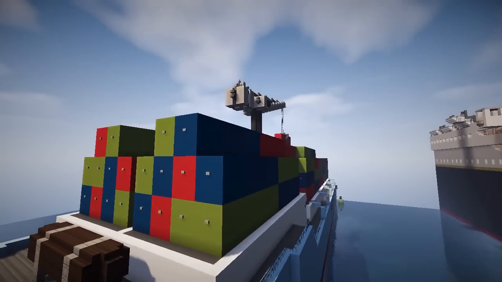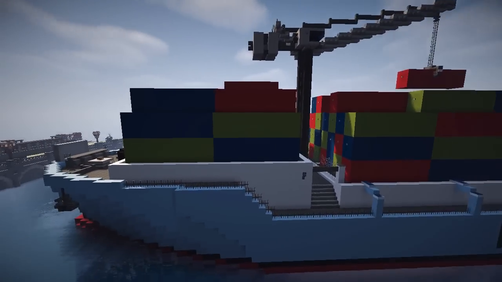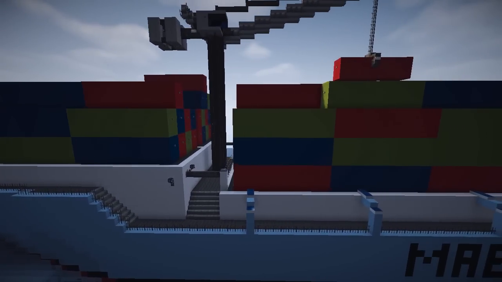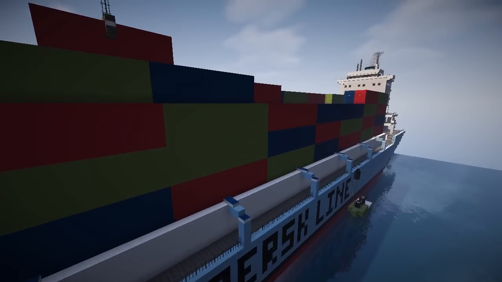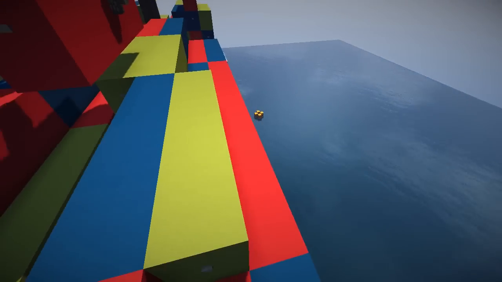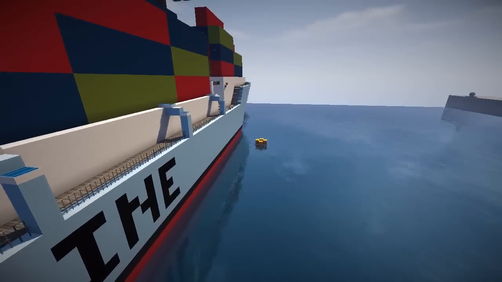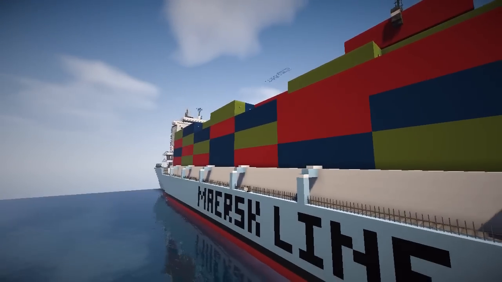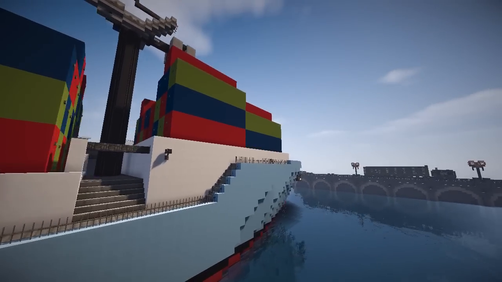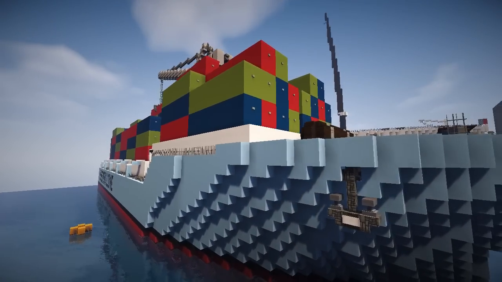I love ships. I love trains. I love vehicles. And ships, especially in Minecraft, I wouldn't say they're easy, but they work so good once you build one. They are perfectly shaped with blocks. Ships work in blocks. Some buildings are a little bit tricky, badly scaled, but ships, beautiful.